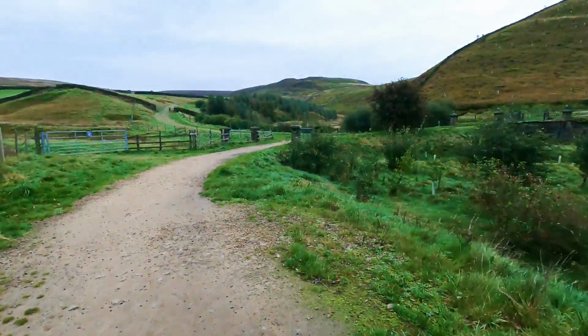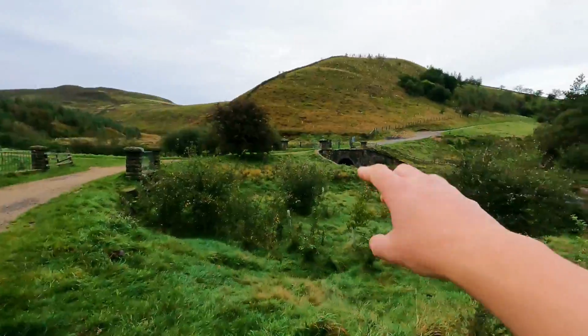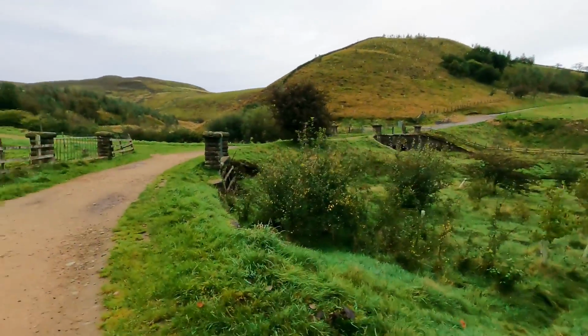Maybe it was deemed too expensive to keep up the costs of how the water was transferred from reservoir to, say, maybe Glossop. And once bigger reservoirs were constructed, filled and brought into action, there was just no longer any need for little ones like that. Couple of nice little bridges here, a smaller one here, look, with the steel fencing, but there's a bigger one over there. So let's get a look at both of these.